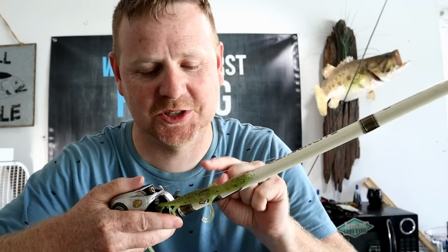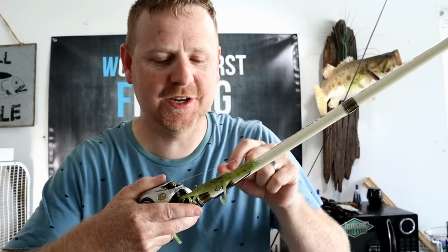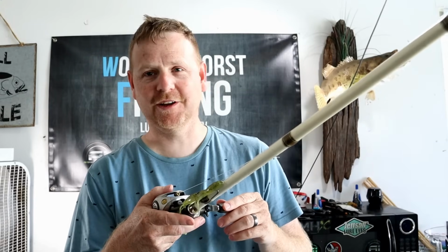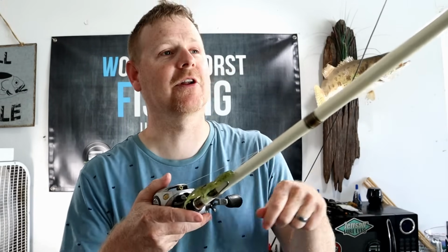Well, all right, guys. Unfortunately, we ran out of daylight last night right at dark, right as we were leaving. I threw the tree lizard color on this Carolina rig, threw it out by a stump, sitting there working it, thump. I got a huge bite on it, reeled down to see if he was still there to check him, and he spit it. Yeah, that's just sort of the way it went yesterday.